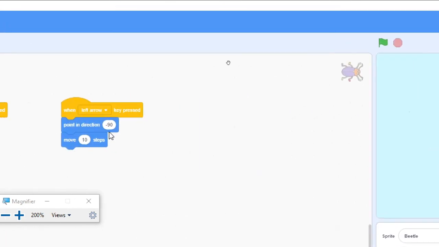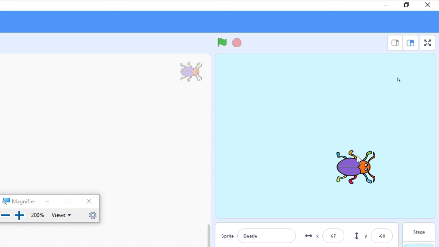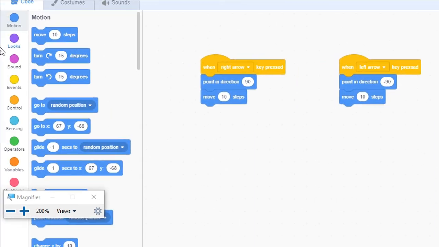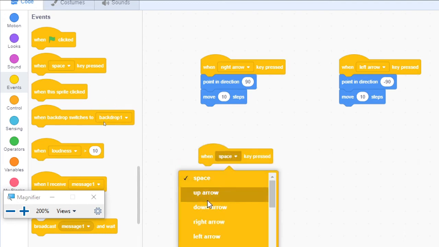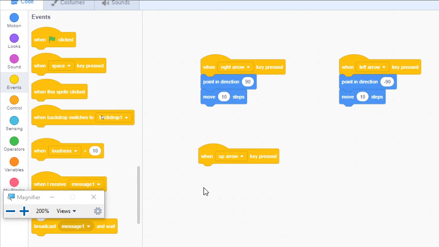We also want this sprite to be able to move up. So how do you do that? Again, click on event, then click on when you press up arrow.